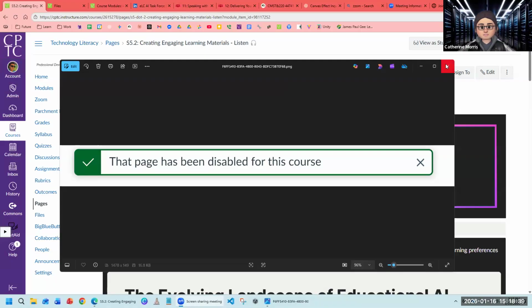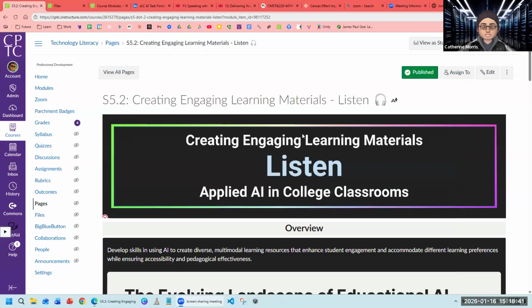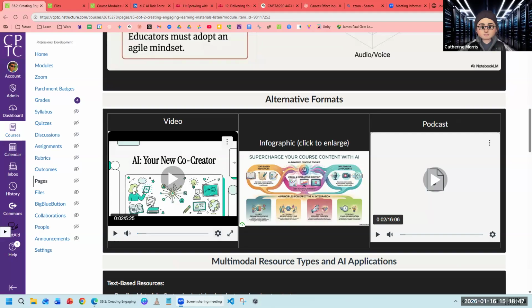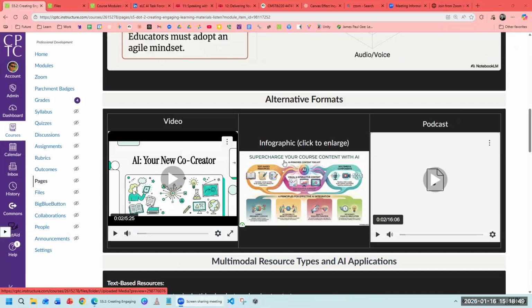Are y'all not able to access the infographic? Yeah, I did that on the video too at first, but if it's played, as long as I don't click on it to open a new window, it'll play. The video will play in here, embedded, but then if you click on it, it won't. Exactly, and the infographic the same way.